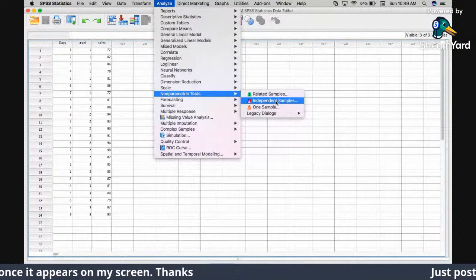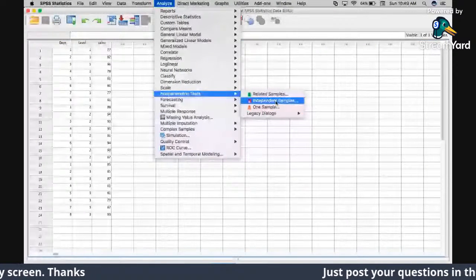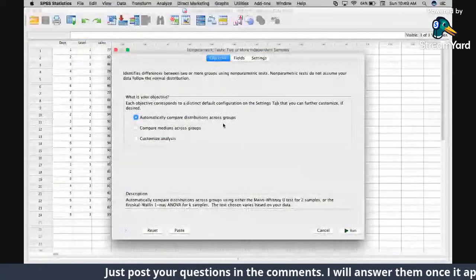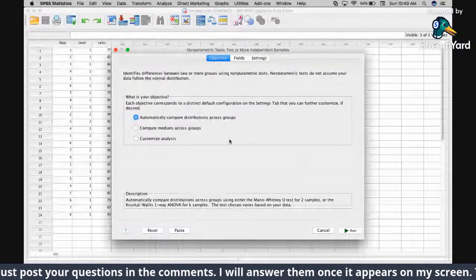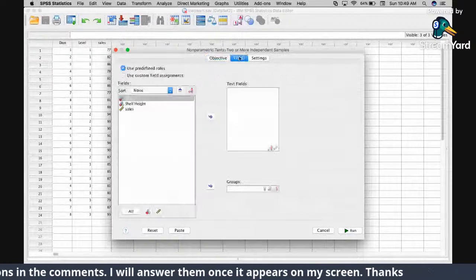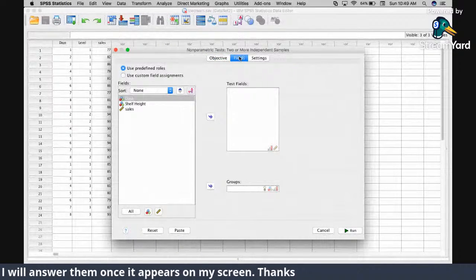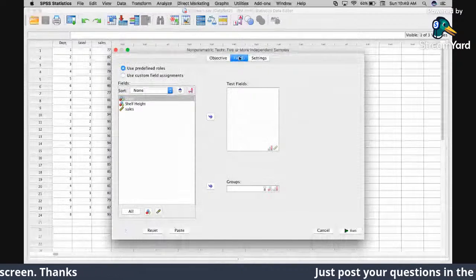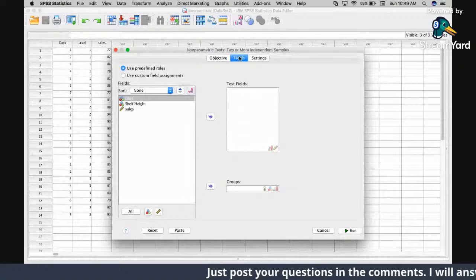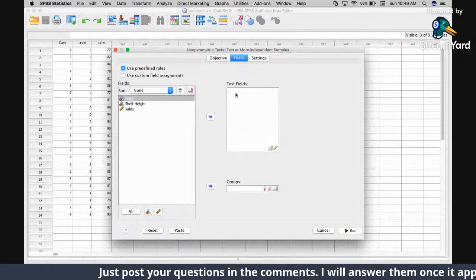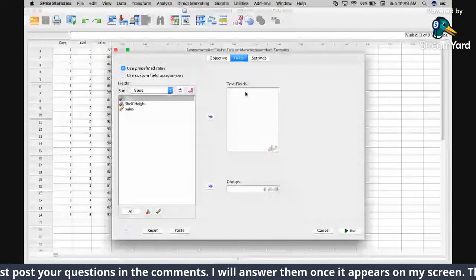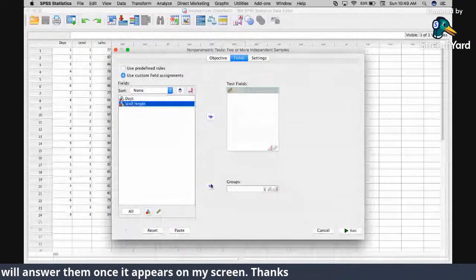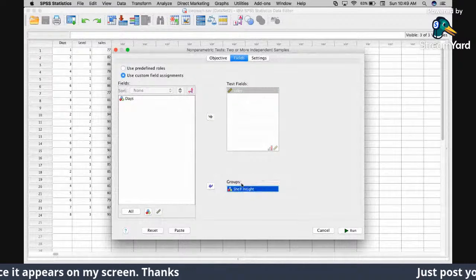Just let me know, guys, if you can follow. So, independent samples, click independent samples. Nasa fields pala tayo. Okay, so ano ang gagawin natin? Ilalagay natin yung test fields dito. So sales, ang ilalagay natin sa taas sa test fields. And then for groups, we have the shelf height.